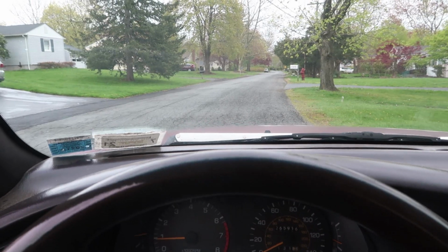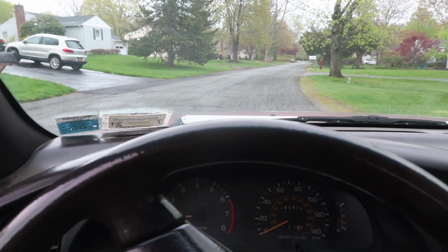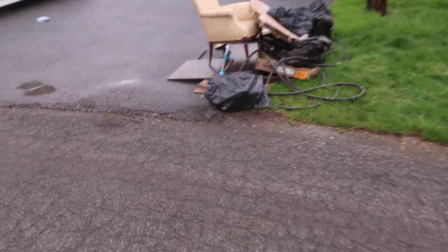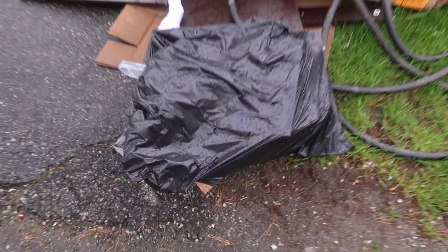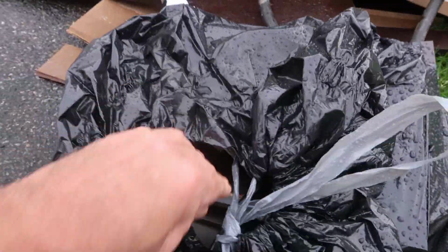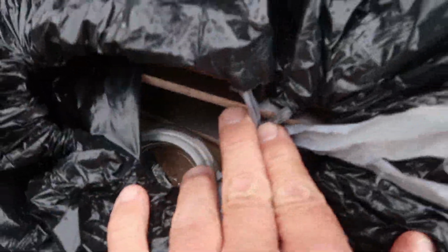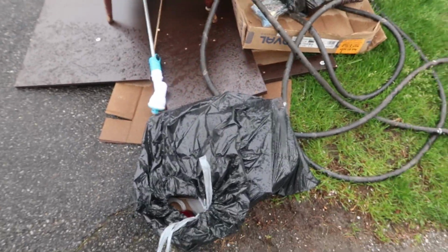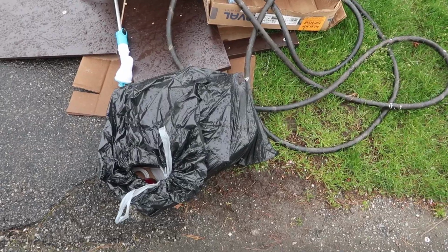I got the car in reverse right now because I think I might have just seen something. Maybe not. We're gonna try it out. Over here at this pile, I saw a corner poking out of this bag. Yeah, all right. What I was hoping is that maybe this would be like some LP records in there, but it's not. It's just like some shelving. See the shelving there? All right. False alarm, no LP records.